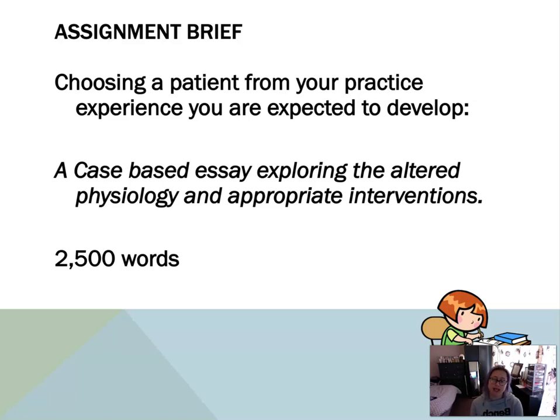And it's a case-based essay exploring the altered physiology and appropriate interventions. So as we said, when we look at the learning outcomes on the next slide, it's really going to help you think about what you are achieving when you are supporting this particular patient. It's only 2,500 words, so there isn't actually that many words. So you do have to be very careful when you're putting this assignment together that you don't get too focused on one particular area at the detriment to the other learning outcomes.